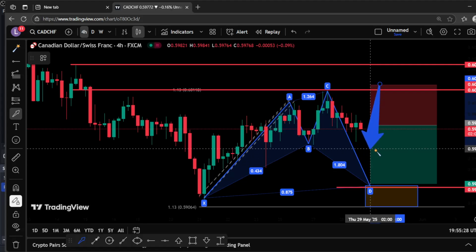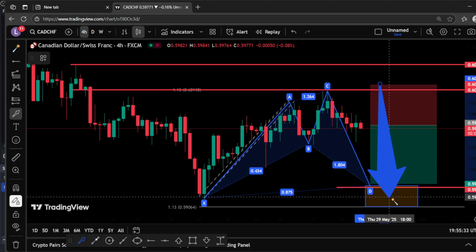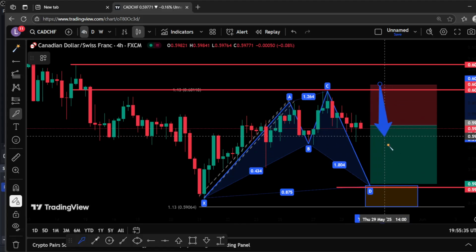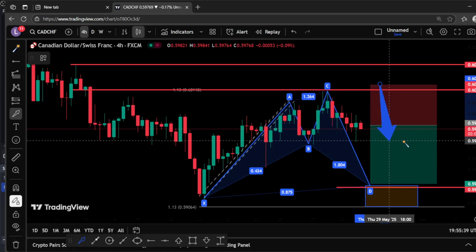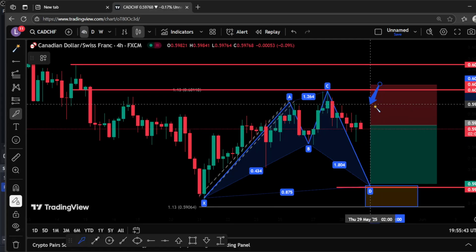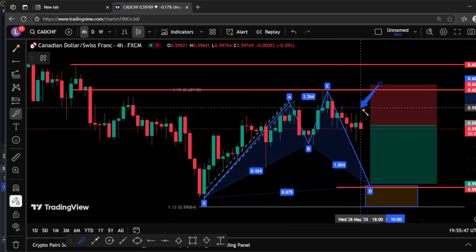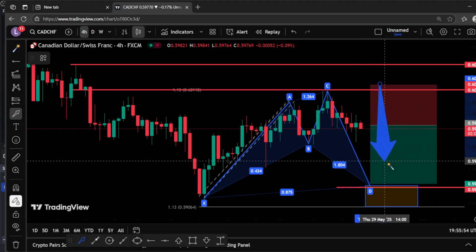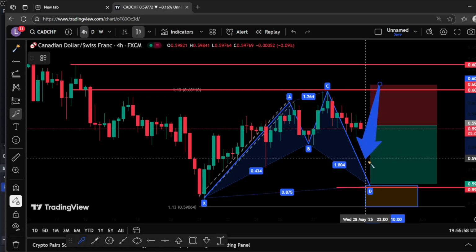And yeah, let's wait and see what will happen. And this is where we'll be looking to go long. All right, so I'm not taking the short, like I said, because I don't have enough profit margin. If I see a pullback that failed to break this high, then I will take a short trade, maybe somewhere here, because then that will give me a good 3-to-1 risk reward. All right. But for now, I'm not going to take any short.